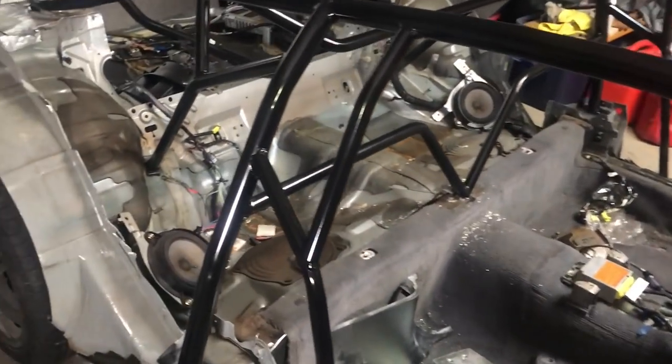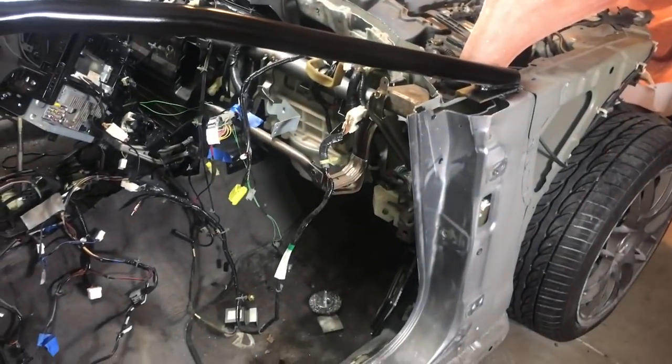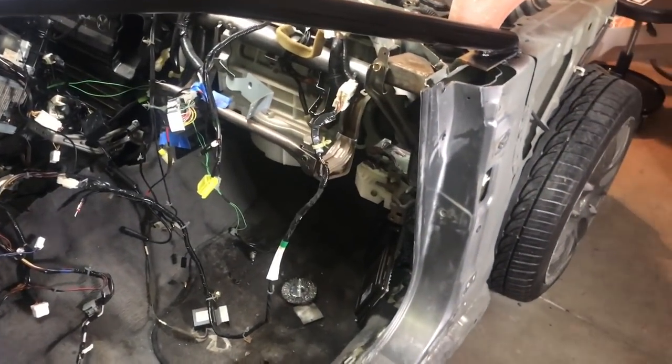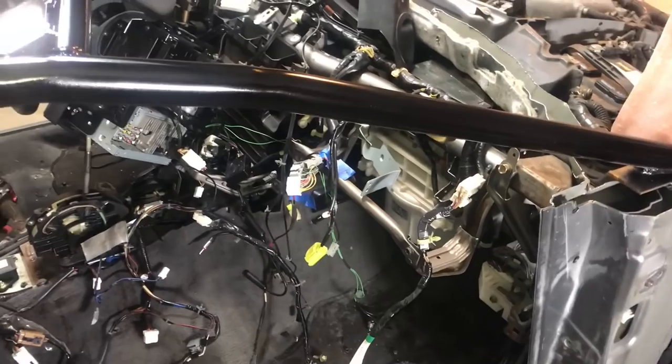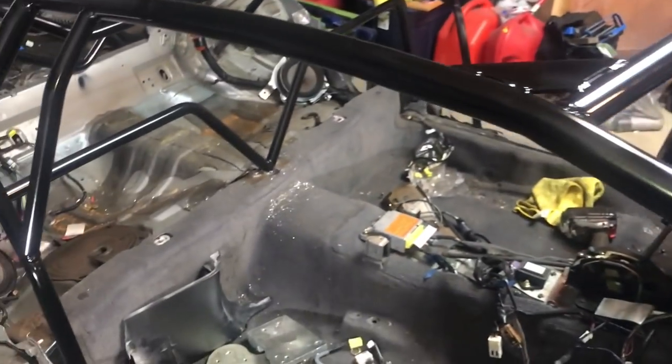And while that's going on, I'll be removing the ECU, which I already have unbolted. I just need to unclip it from the car. And we'll be sending that into a company who fixes and reprograms your ECU, have them send it back to us. And then hopefully, once we plug that back in, we'll be good to go.